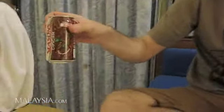One cannot live on teh tarik alone when you're in Malaysia, so we've gone out and purchased some canned beverages from a local convenience store just down the road, and we're going to crack them open and give them a taste test. First up is cincau, also known as grass jelly.